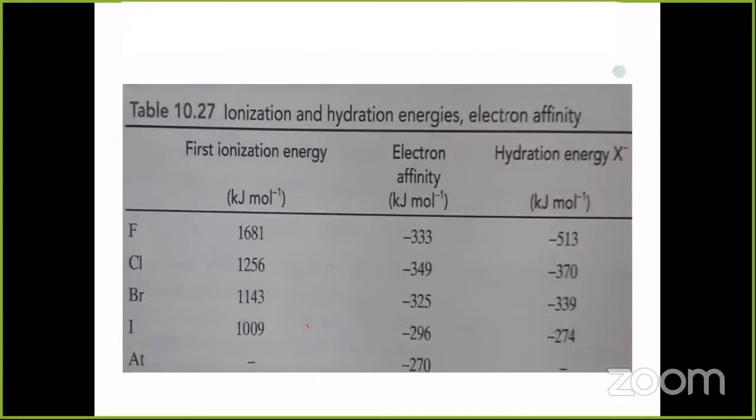Come to the next points, you see the ionization energies, heats of hydration, or electron affinity. The first ionization for fluorine, chlorine, bromine, iodine, and electron affinity, right? You see the highest electron affinity is chlorine. This one is most important. Which element exhibits the highest electron affinity in the periodic table? That is chlorine. Chlorine belongs to halogens. So this is evidence. Electron affinity values in kilojoules, and the heat of hydration values are also there.